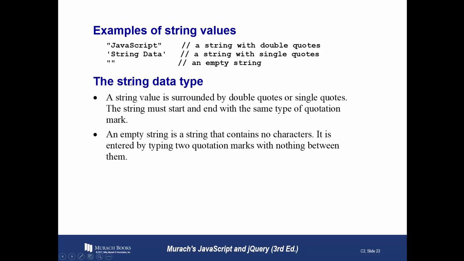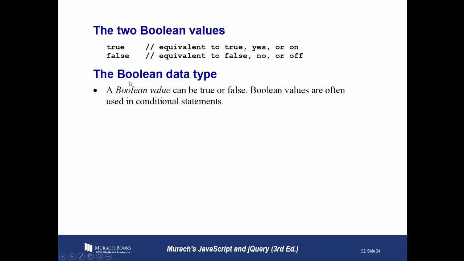Here are strings. Notice again, strings can be either two double quotes or two single quotes. When you have nothing in between, that's called the empty string. You cannot start with a double quote and end with a single quote, or start with a single quote and end with a double quote. So they must be paired accordingly. Boolean variables are true-false variables. Oftentimes, Boolean variables start with the word is. Is married. Is married equal true? Is married equal false? Type of an idea.